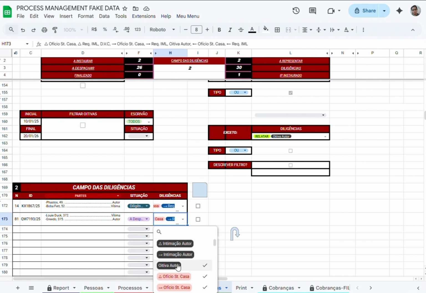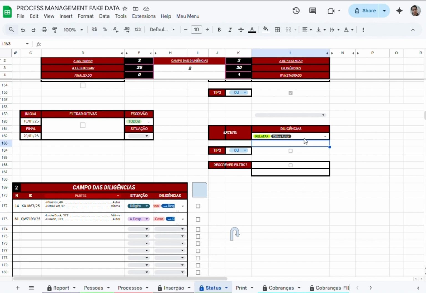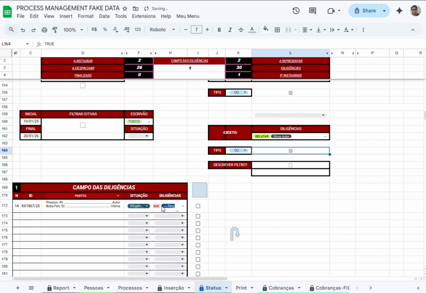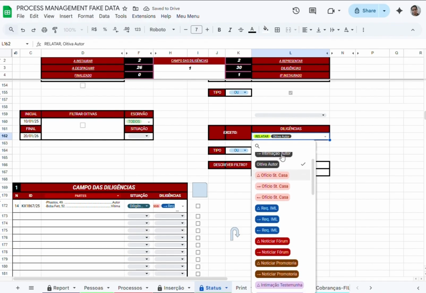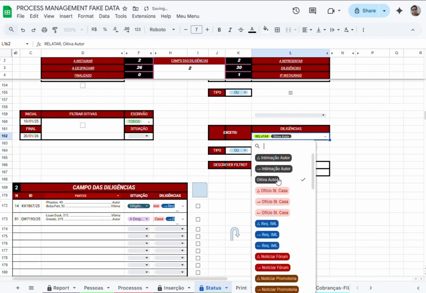And it is also possible to exclude the processes with selected tasks assigned to them. For instance, in this case, the perpetrator hearing.